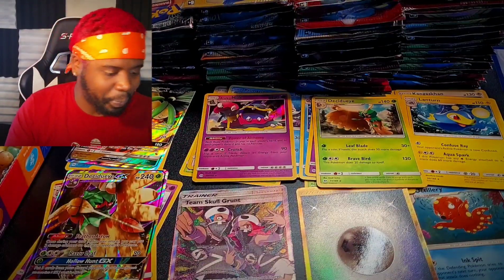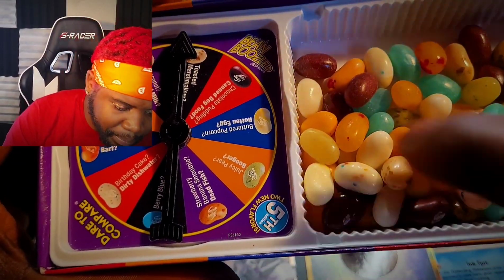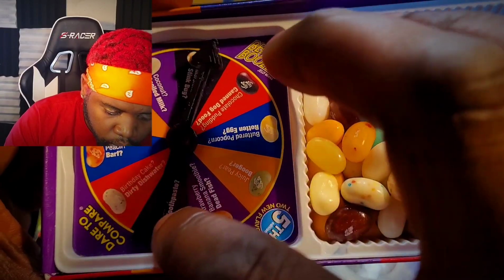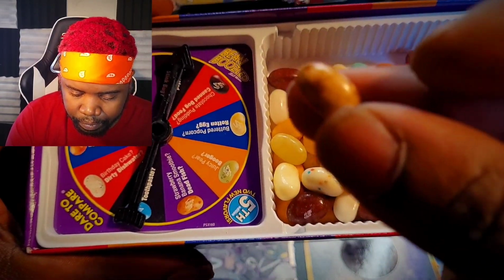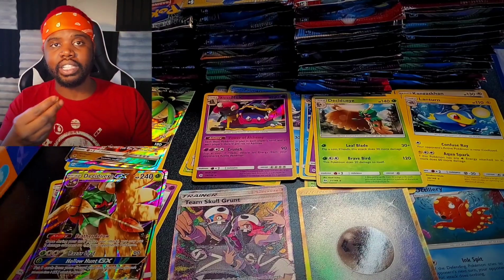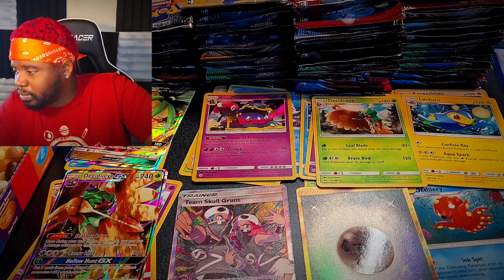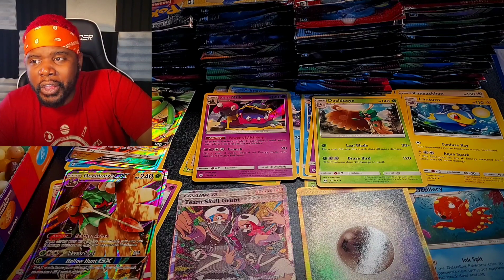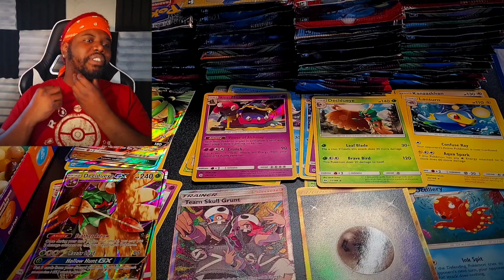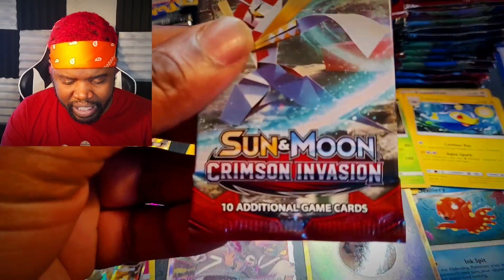How nice. Toasted Marshmallow or Stink Bug. And that's this one. You can't really miss it. It's very, very different from the rest of them. Oh, no. Ew. Bro, let's try to wrap this up. That was disgusting. All right, we got a Crimson Invasion here.